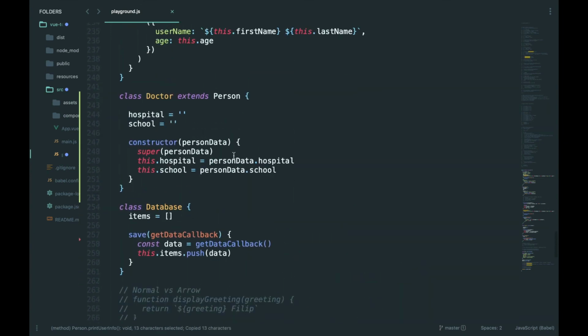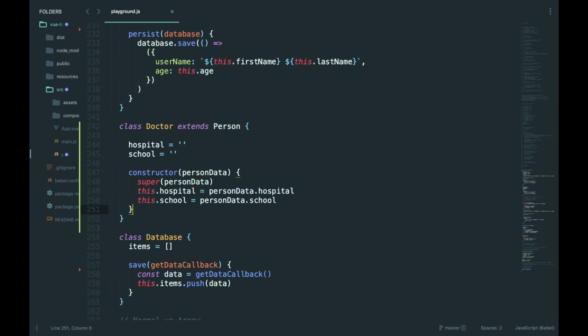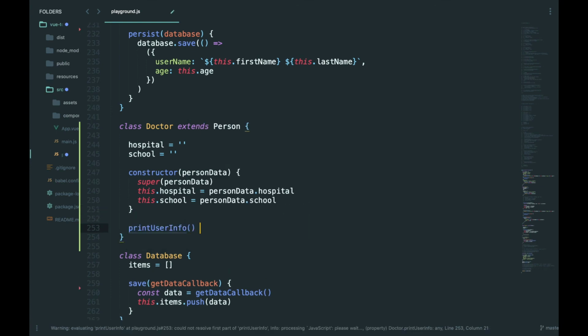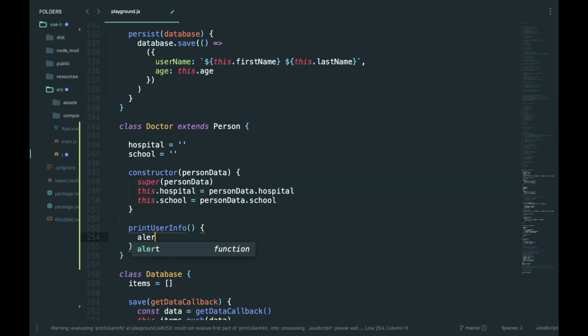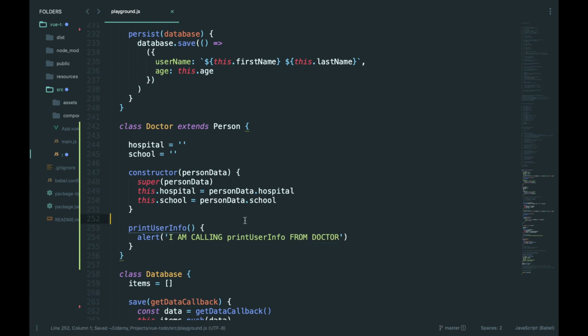So let's say our doctor class here. I will specify here print user info, and I will call here, let's say, alert, like this, and I am calling print user info from doctor. You will see I will override my print user info, actually not override, but I will call this doctor class print user info. I will not call my person class print user info.